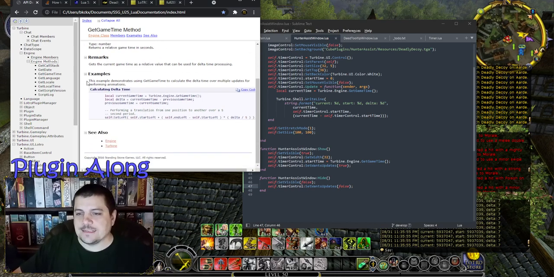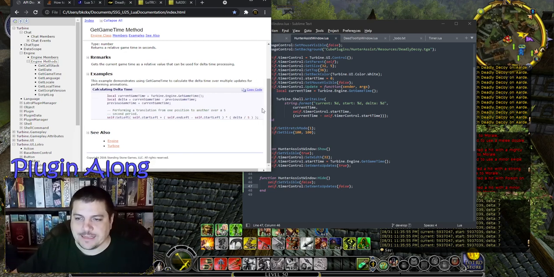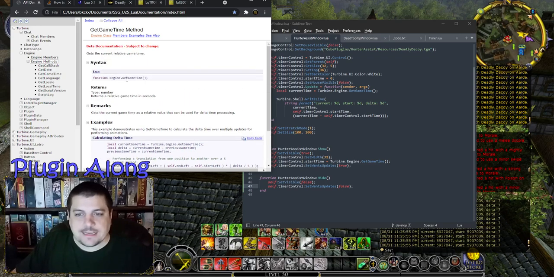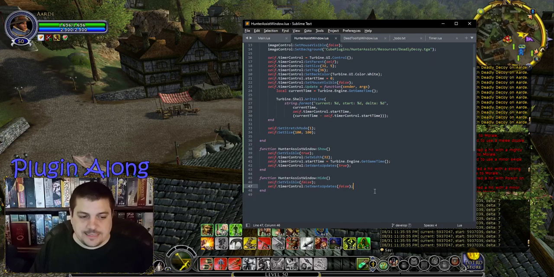Oh, see, this is the kind of thing I would love to see more of in the documentation, more examples, even if it's just something simple like this. That being said, it's fine. Cool, so it's at the second resolution, which is great. I really wish there was a way to say, just give me an update once a second. I don't need 20 updates a second, but I don't think we have that kind of granularity.